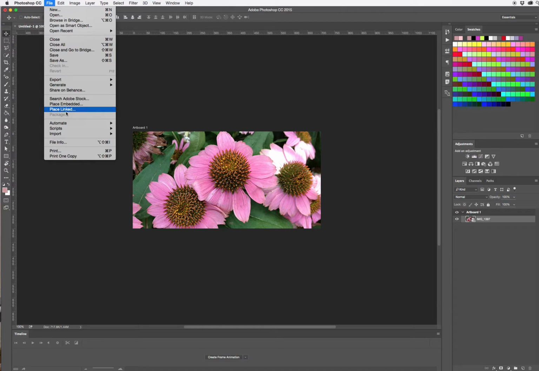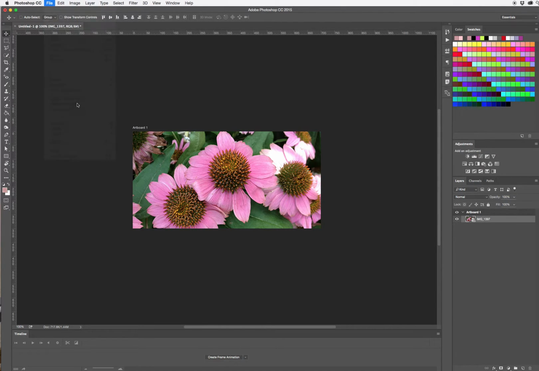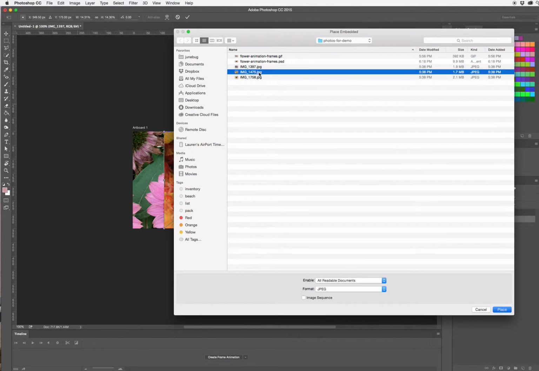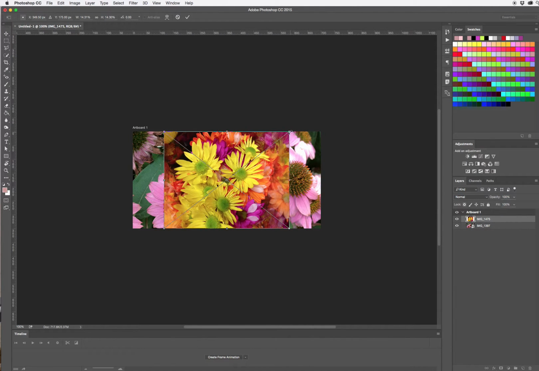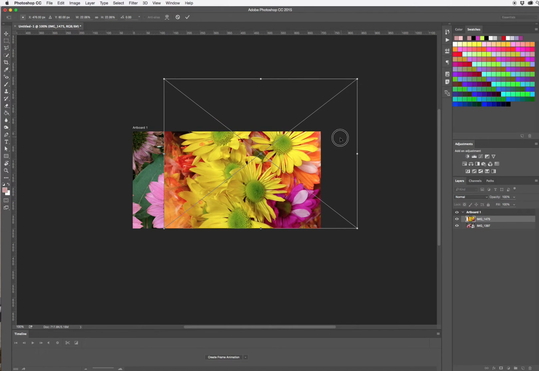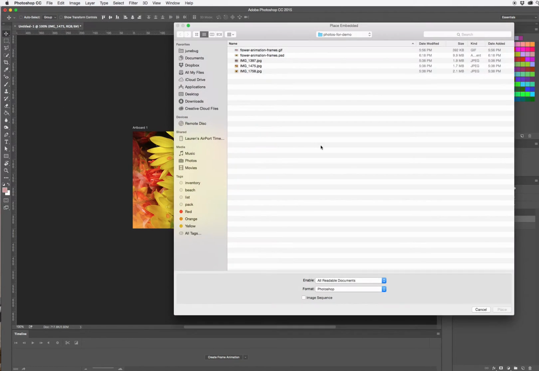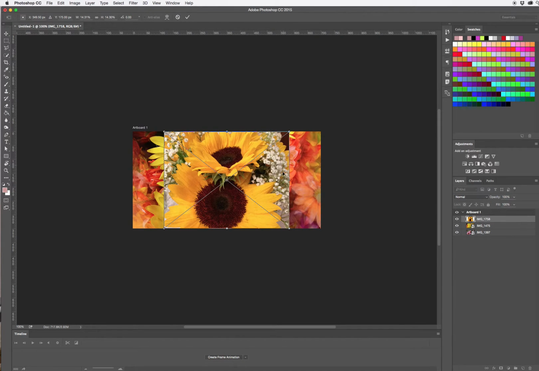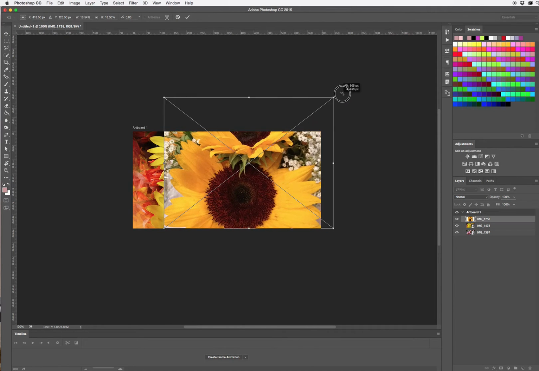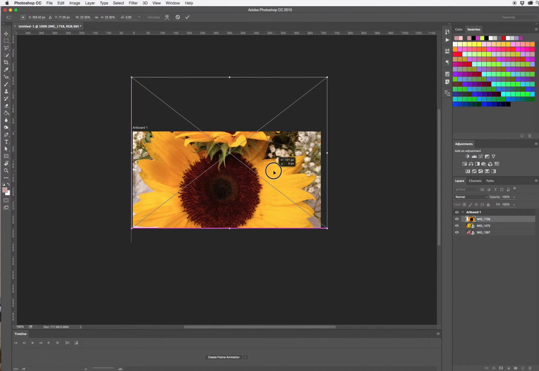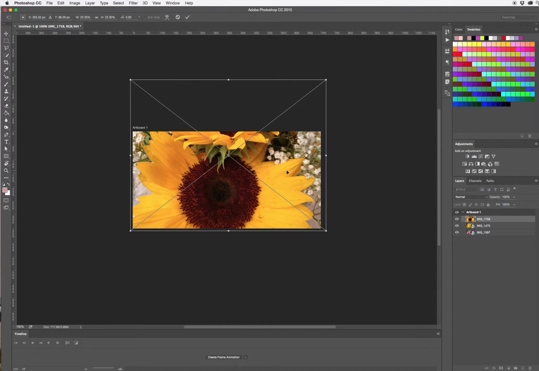And I'm going to keep doing that for all the images that I want to put into my GIF animation. So again, I'm going to do the same thing. Give myself enough to work with. Okay, like I said, either click the check up here or double click on the image itself. And I'm going to put my last image in, Place Embedded, double click on it, it puts it into the file that I'm working in, and then I will go through the same thing. Okay, that looks just dandy. Now I've got these 3 images in here.